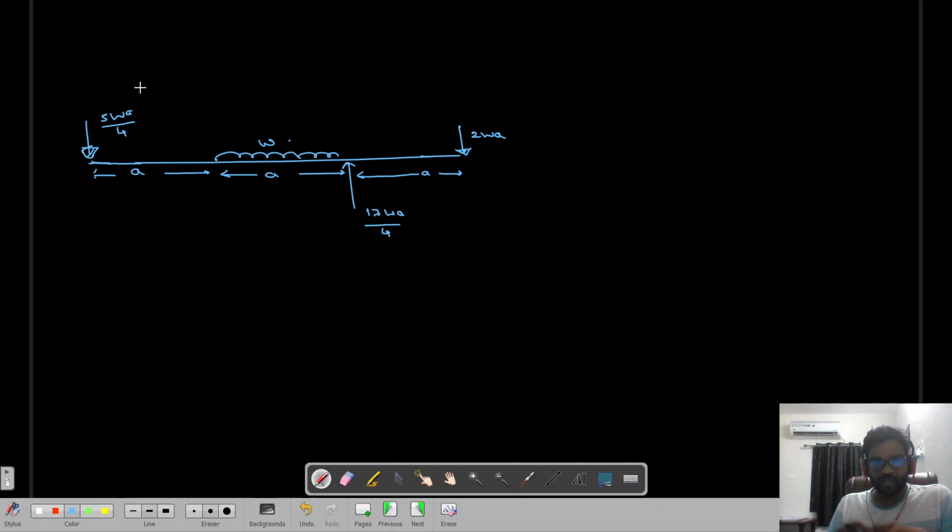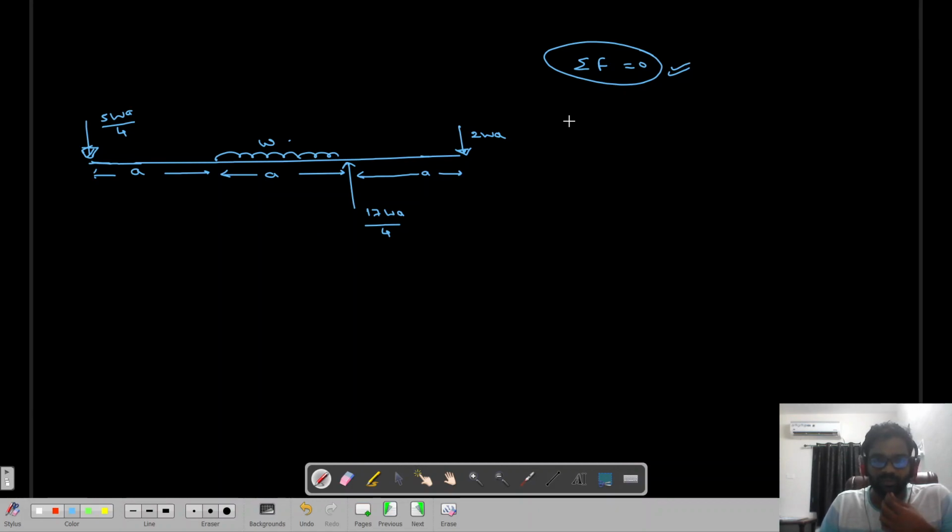Okay, therefore we will check the moment equilibrium condition. After that we will apply some moment to balance this beam. So we will apply some moment externally in such a way that this beam will satisfy the moment equilibrium condition. First, it will definitely satisfy the force equilibrium condition, but we will check once.